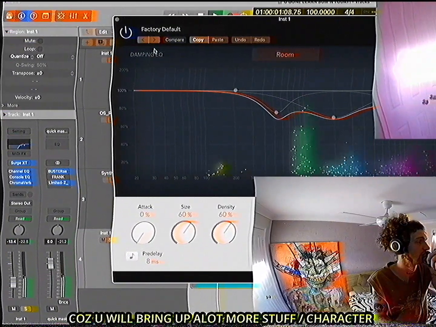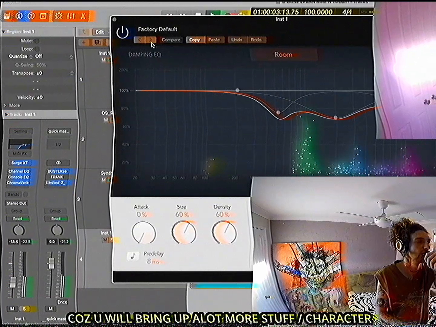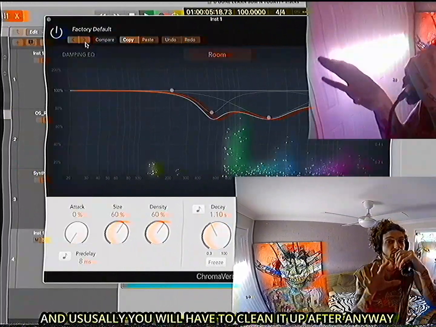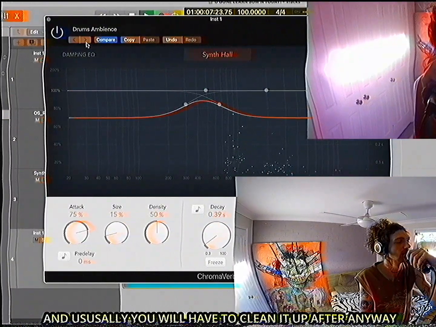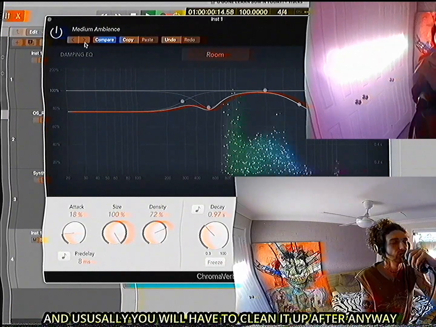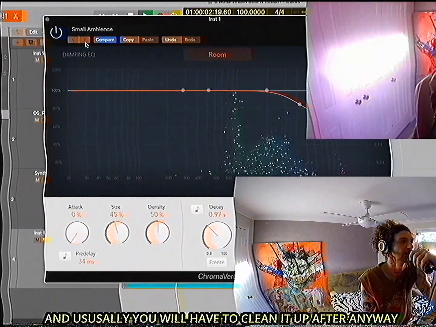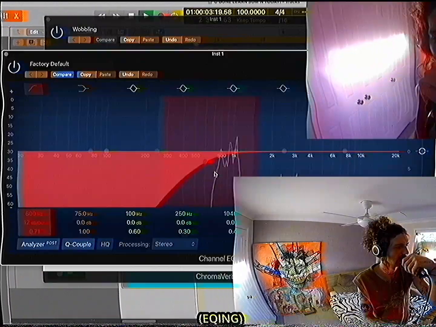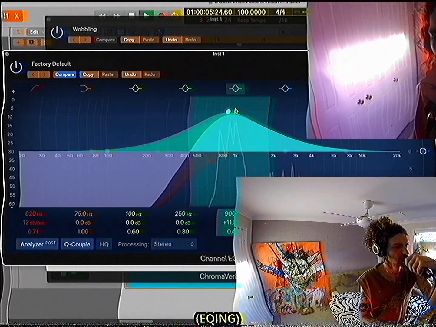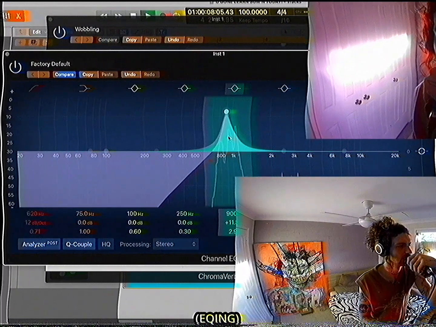You want a bit more character. You want a bit more chaos. But usually you'll have to clean it up again after anyway, and it's too heavy on that frequency.